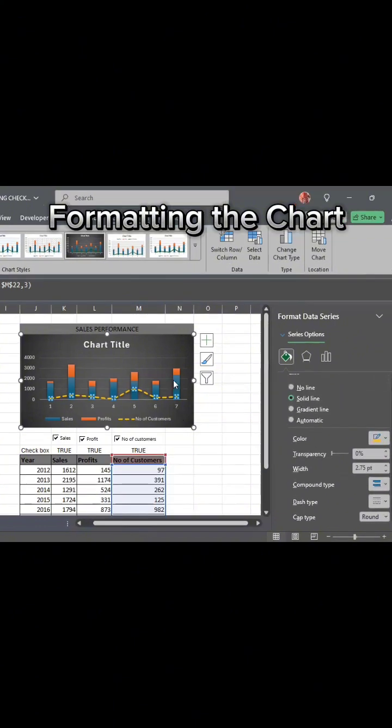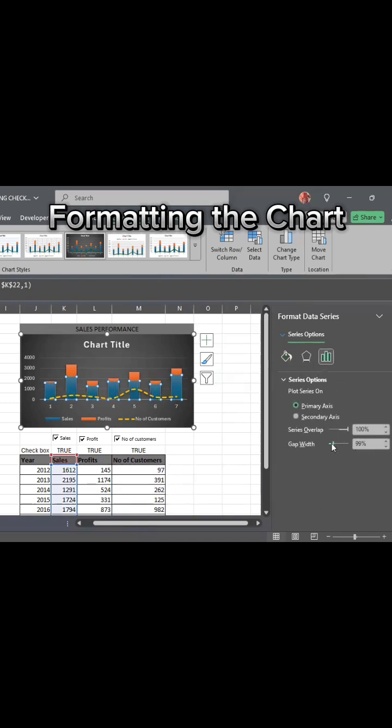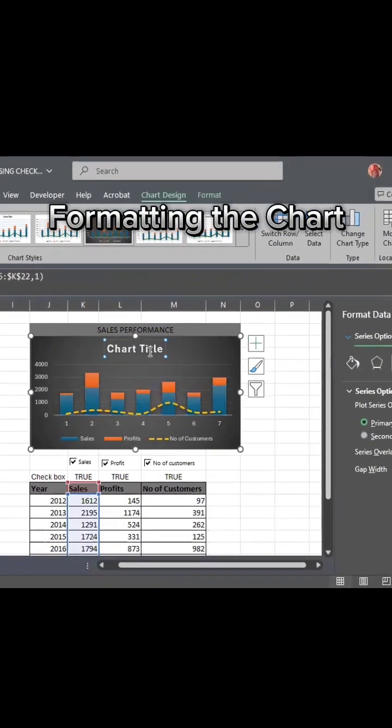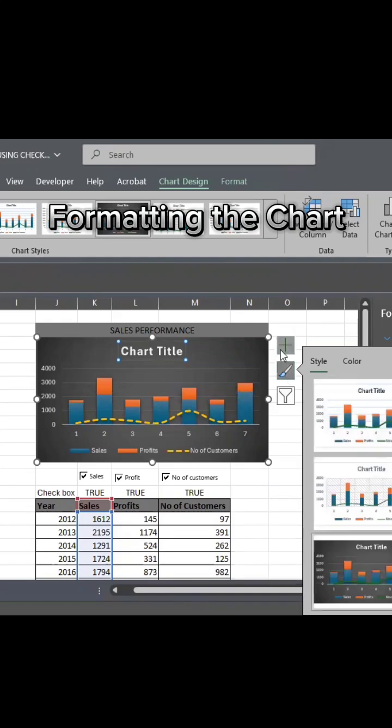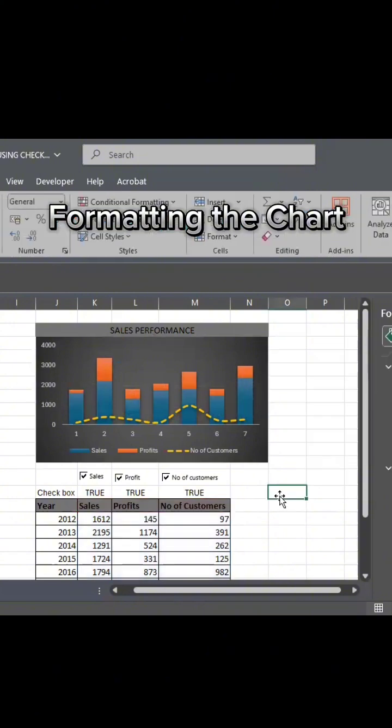And what else do I want to do? Okay, I want to reduce the gap width of this bar so that it can look more presentable. So that's about it, and then you can decide to do other things. You can remove the grid line, remove the chart title if you want, and all of that. And then we have this.